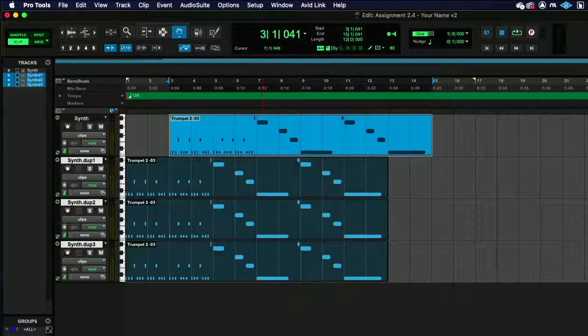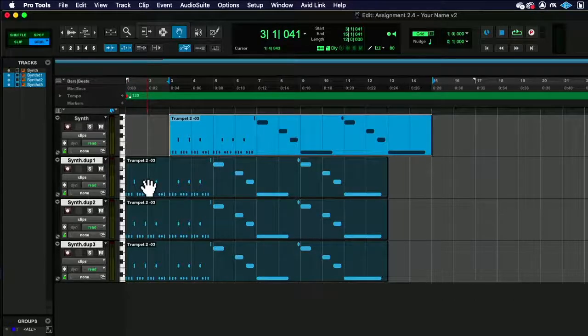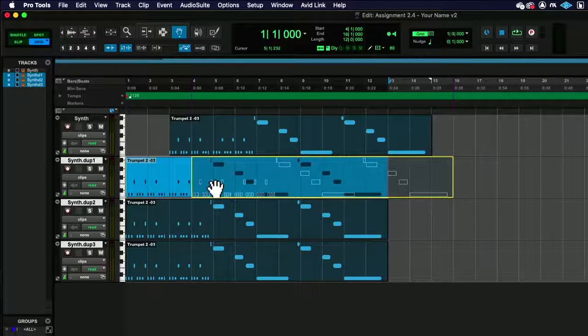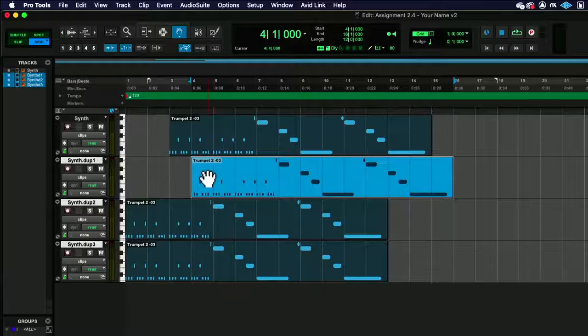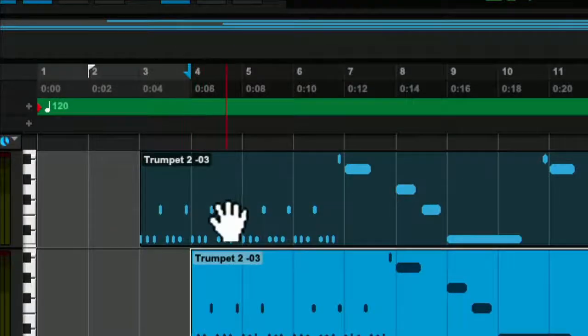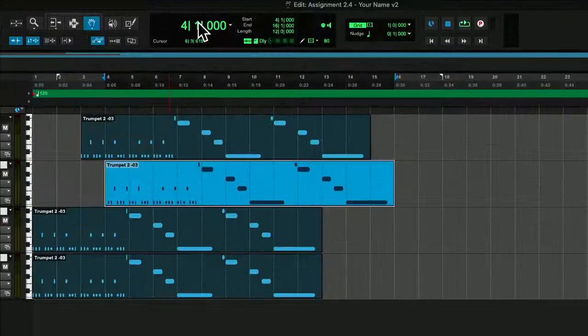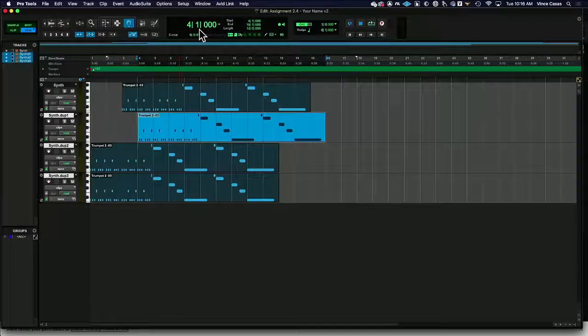And then in the next step, you're going to use the grid mode to move track 2 to bar 4 beat 1. So we're going to go to grid mode, and we're going to slide track 2 to bar 4 beat 1. Again, we see it in the ruler, bar 4 beat 1. We're going to slide it over, and it should say it right here, 4 1, bar 4 beat 1.